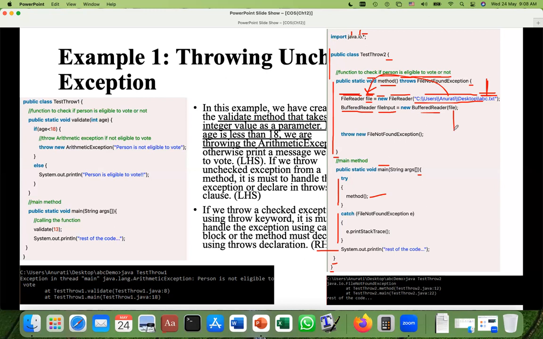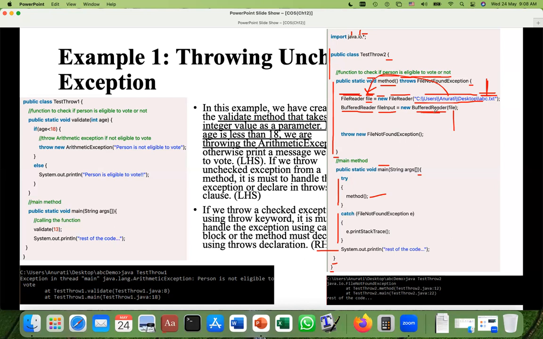You can pass an object of one class as a parameter into another class. We have seen these examples already. So we are passing this object into the constructor of this class, BufferedReader.